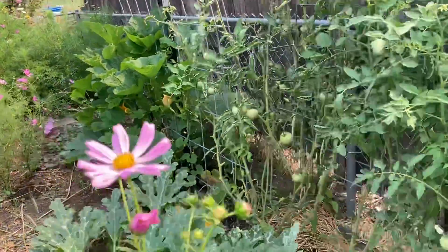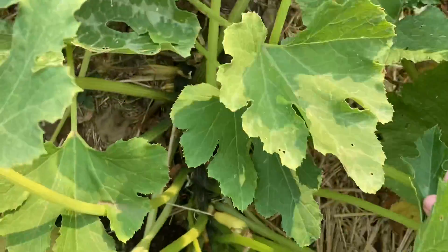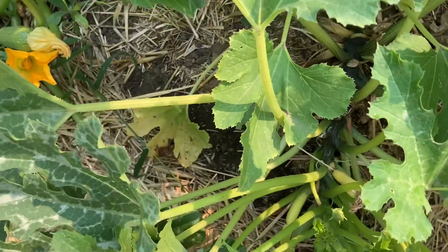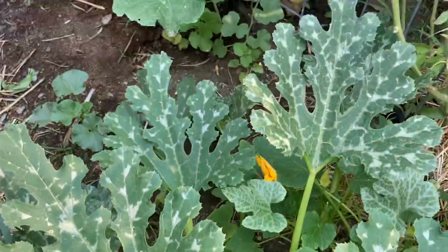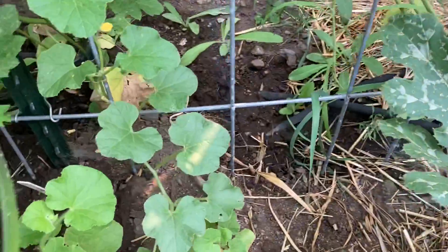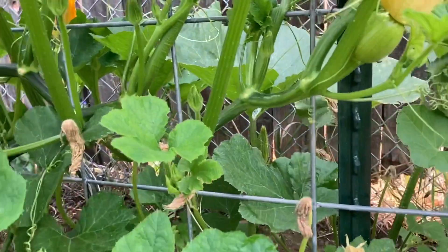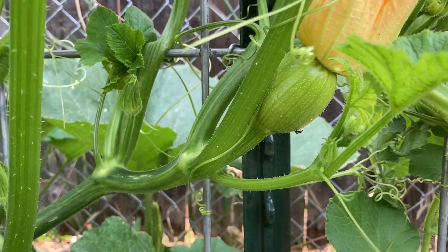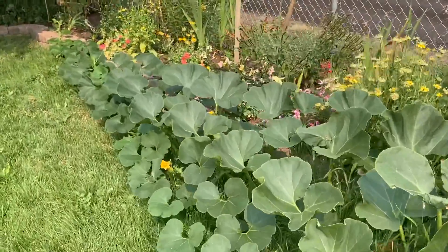Of course we've got our zucchini — somewhere in here those ones keep dying and falling off. I'm not sure if that's a lack of calcium. Some of them are surviving and we've got a couple gray zucchini right there. Then our cantaloupe behind here is starting to vine up the trellis. Our mystery squash has potentially revealed itself as a pumpkin — we'll see if that's what it proves to be, but it looks very much like a sugar pumpkin. That brings me to our discussion on which squash can cross.